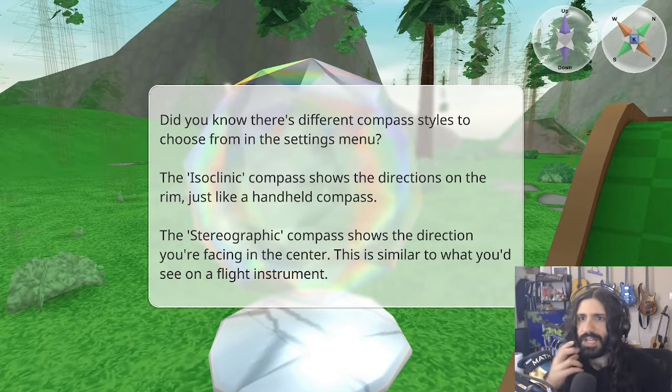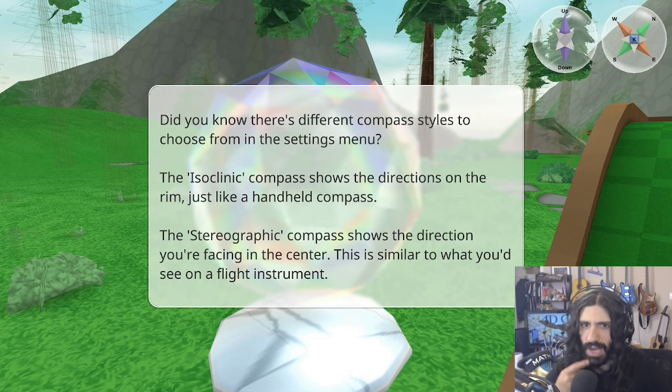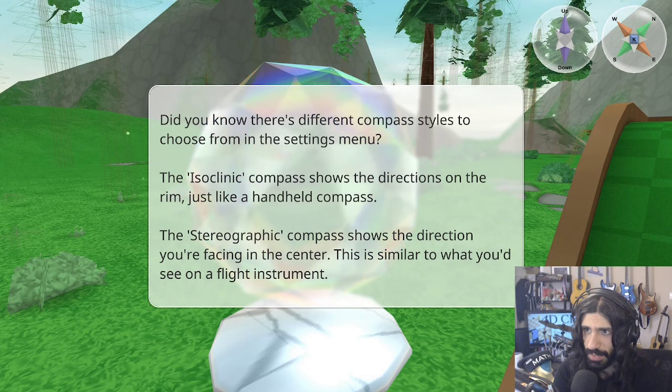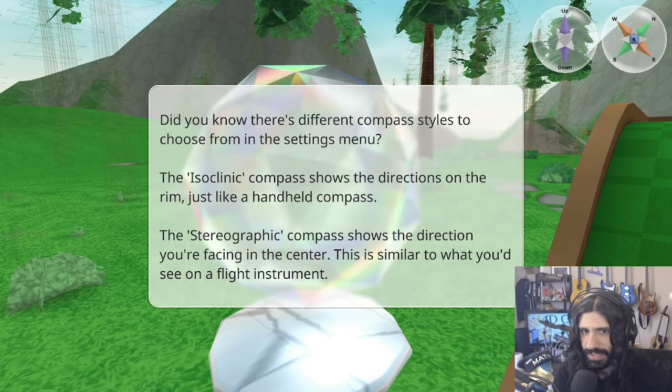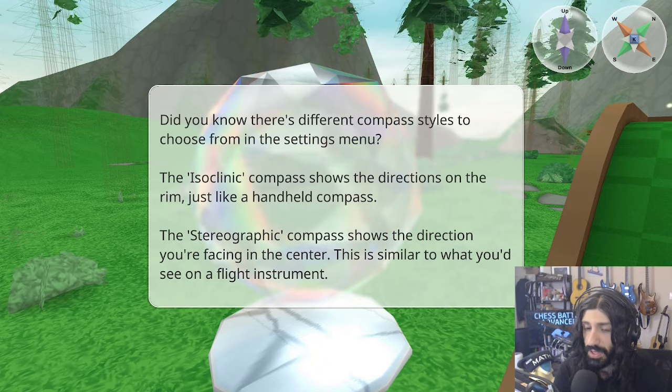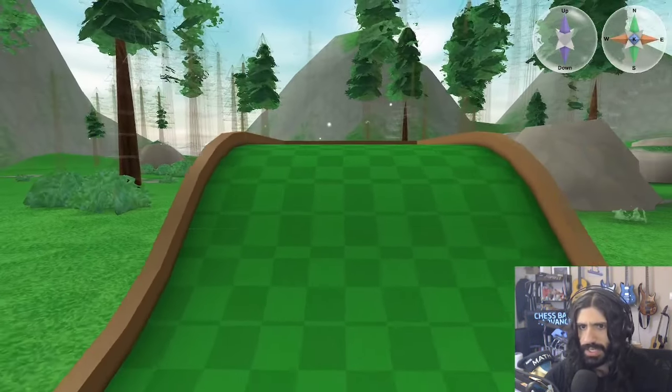Did you know there are different compass styles to choose from in the settings menu? The IsoClinic compass shows the directions on the rim, just like a handheld compass. I don't need that. The Serographic compass shows the direction you're facing in the center, similar to what you'd see on a flight instrument. Oh, actually, that sounds really nice.